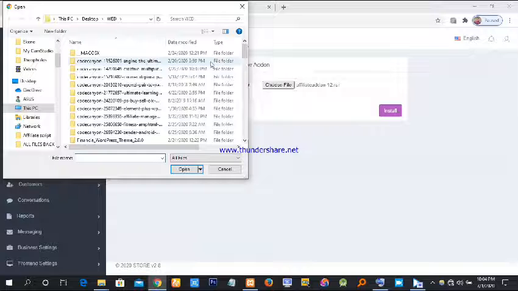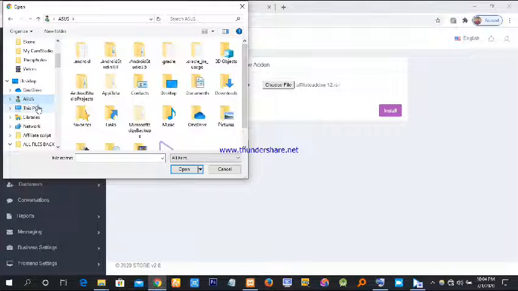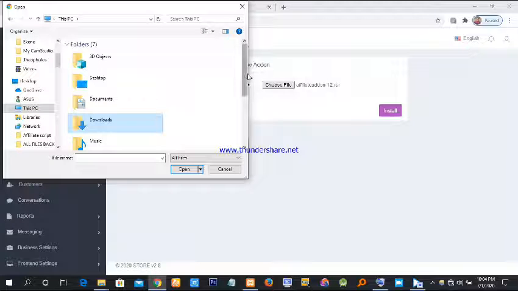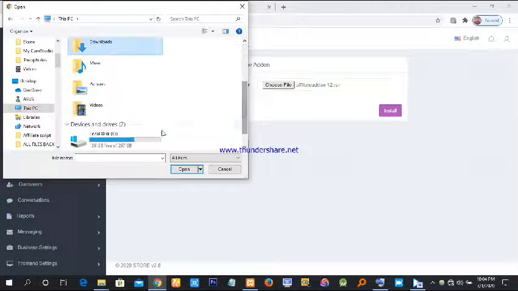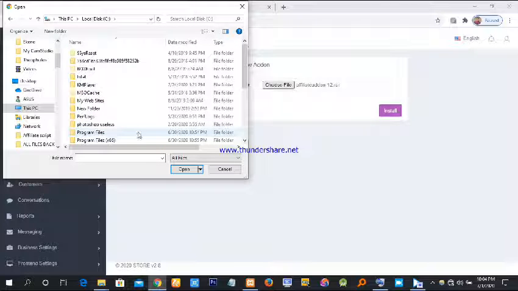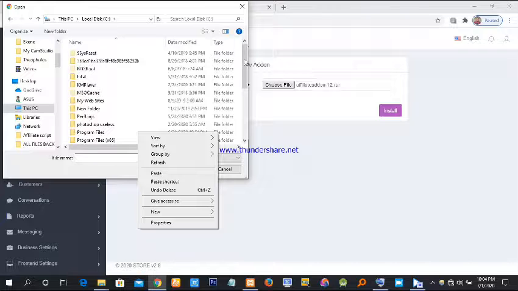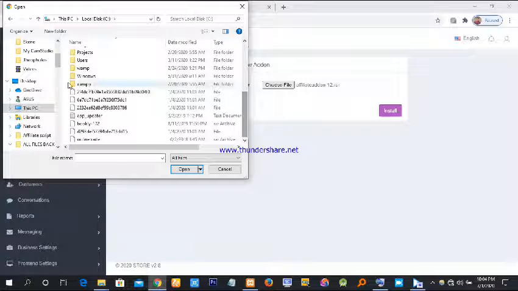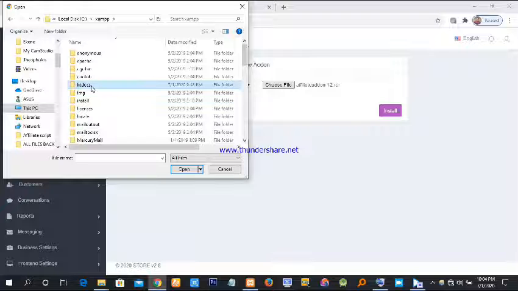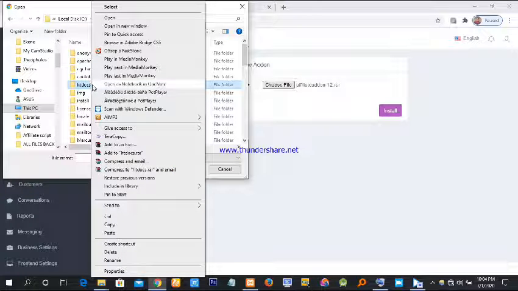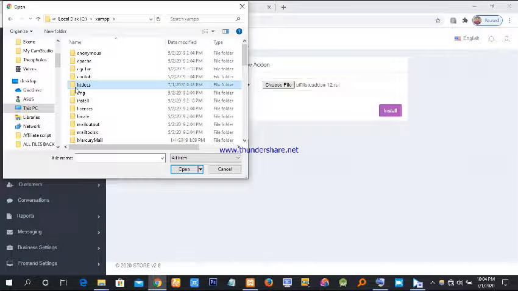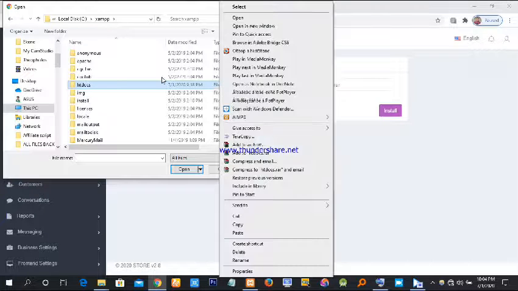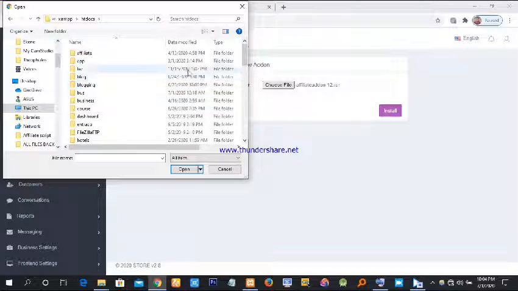So I'm going to go back to the process of finding it. Go to my XAMPP htdocs. Open your htdocs.